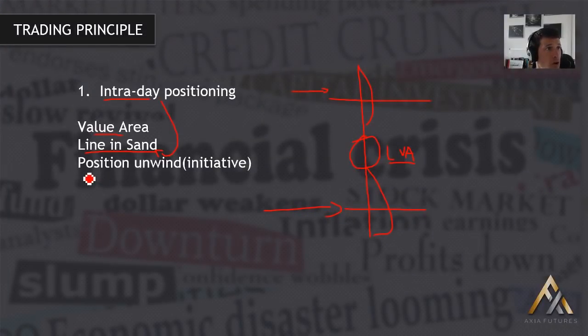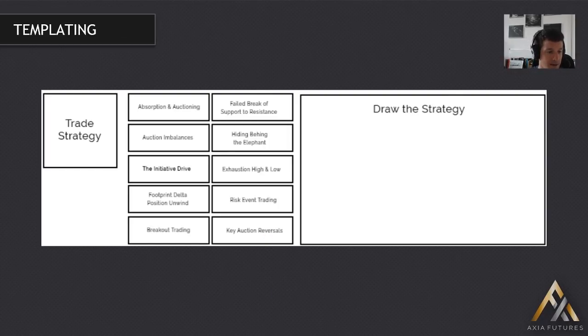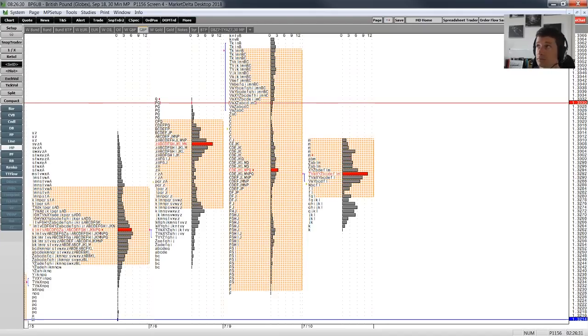Okay, so what we're looking for on that position unwind is we're looking for initiative. Okay, why do we need initiative? Well, stops by the very nature are momentum driven, so they have to be quick, they have to be aggressive, which means we have to be aggressive in execution. Okay, now let's get onto the actual footprint and look how we could have executed this and taken advantage of it. Okay, so the first thing to do, I'm just going to quickly get up a footprint chart for you.